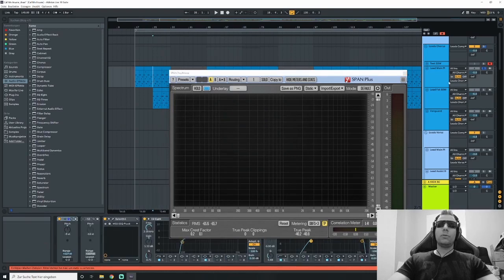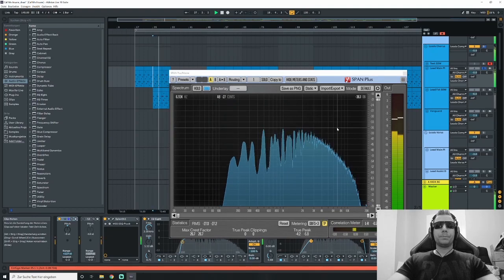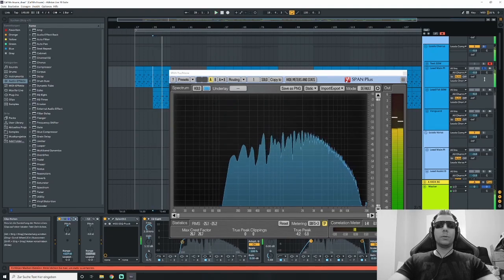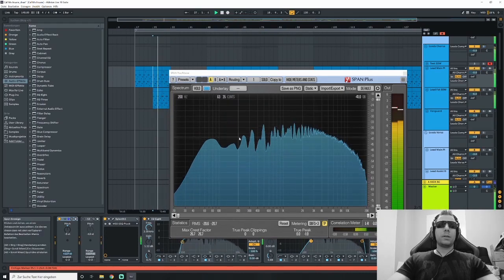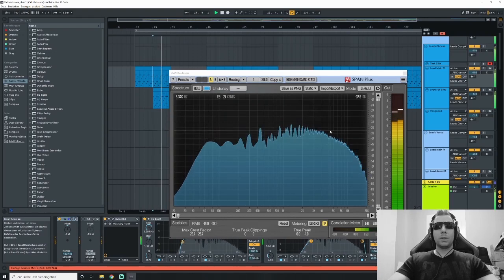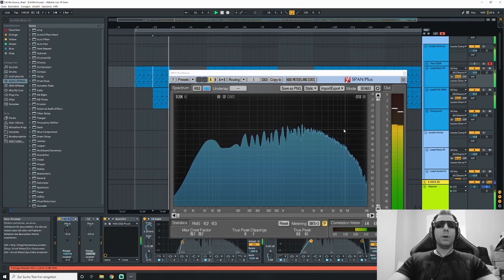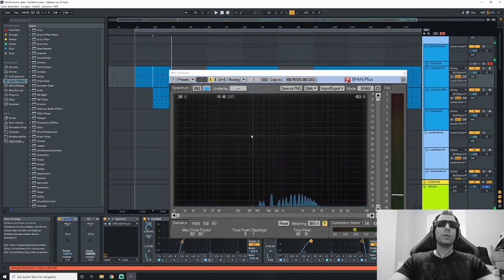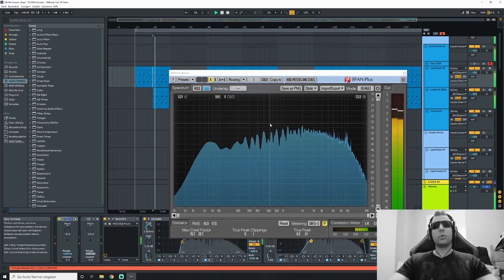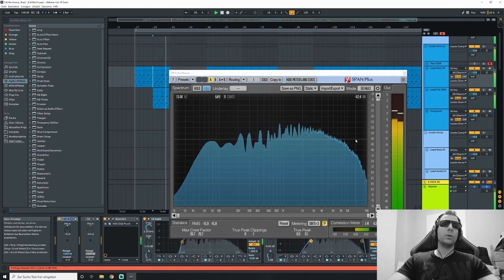And here you can see the frequencies pretty clearly in a way that is pretty flat. So when you listen to the whole song, you have the sub here. This is the area of the lows. You have the mids, upper mids, and the highs. And this analyzer is made in a way that everything should pretty much be in a straight line. So you can directly see in this mixdown we have too many mids, and we are lacking a bit of highs, which will come with the vocal sound, which I currently turned off.